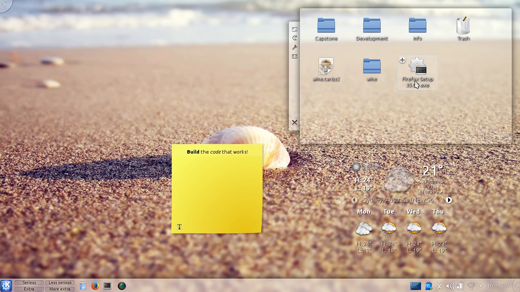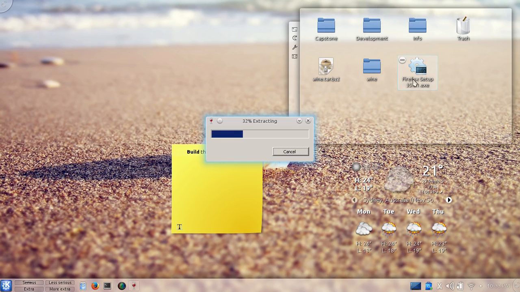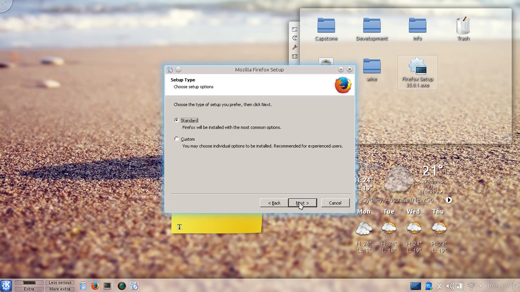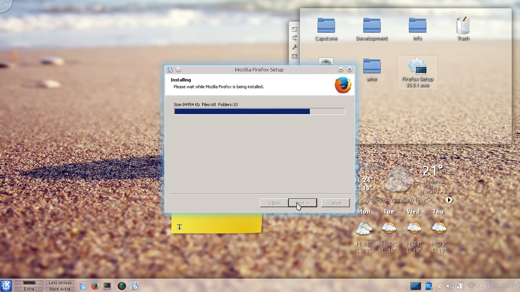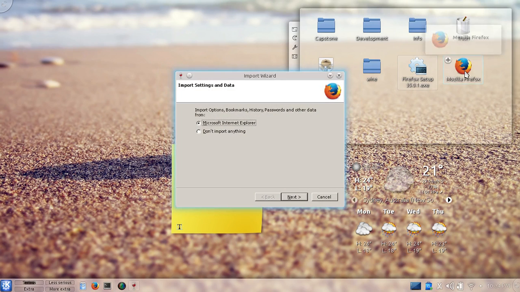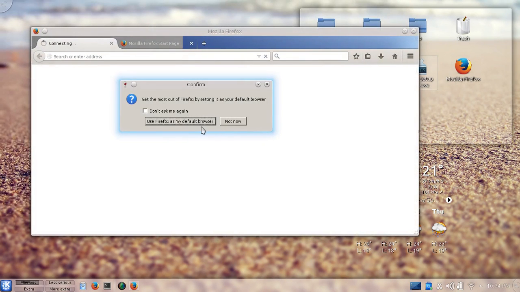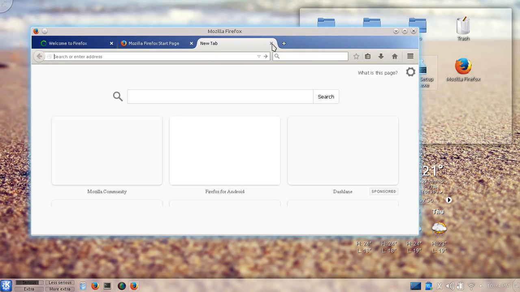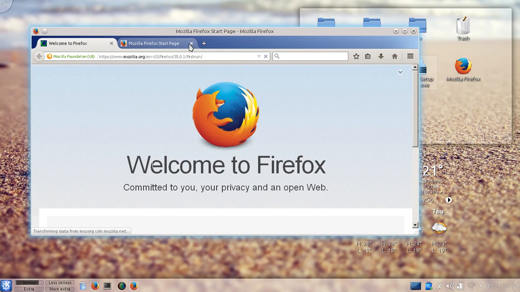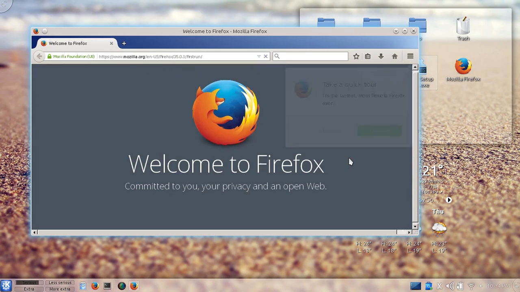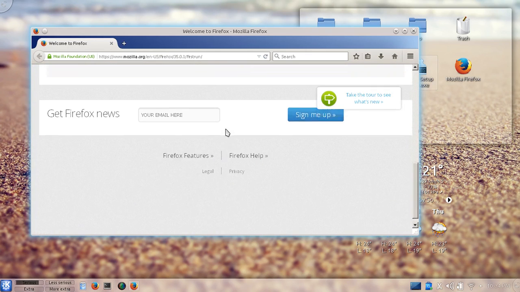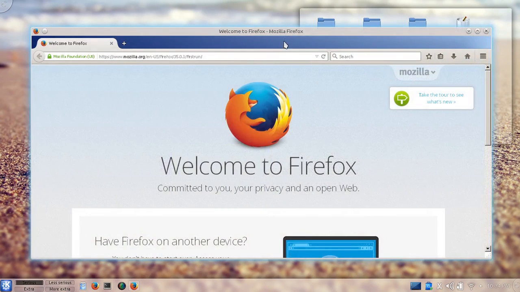application. Now we are going to install Firefox, just the Windows version of Firefox. Click. Nice. Now it's being opened by Wine. See. Next. Launch Firefox now. Wine will even create a shortcut of the Windows application, just like Windows. Now we are running the Windows version of Firefox on Linux, which is useful because there are some plugins of the Firefox browser which are not available for the Linux version of Firefox. So you can use the Windows version of Firefox and still be able to run those plugins from Linux.